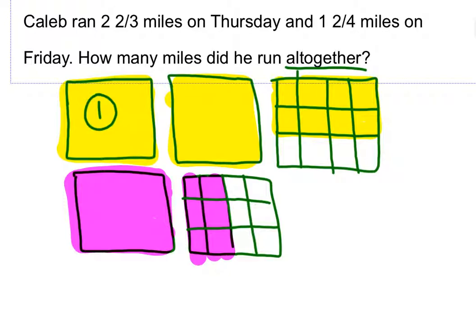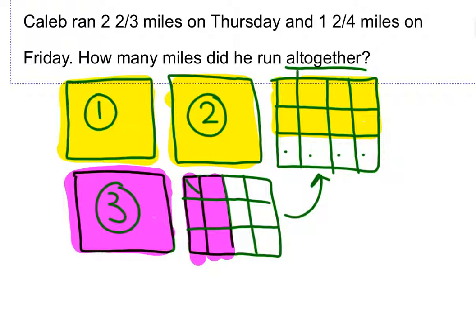I have 1 whole here, 2 wholes here, 3 wholes. So I know I have 3 wholes. And now I need to take these purple cells and I need to add them to my thirds. I have 4 spaces left here, so I'm actually going to cross out 4 spaces down here. And I'm going to take those and I am going to add them. 1, 2, 3, 4. So now I've made another whole, so that would be my 4th whole.